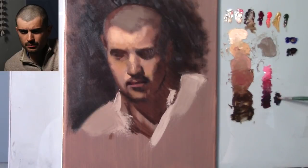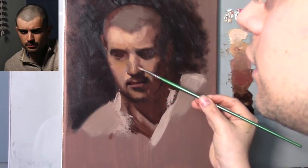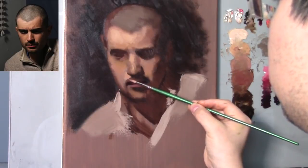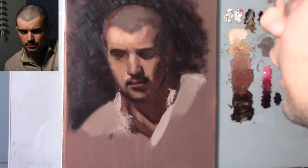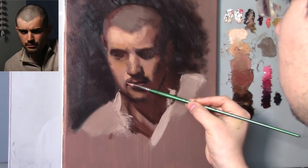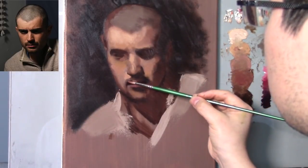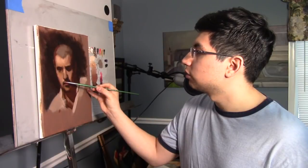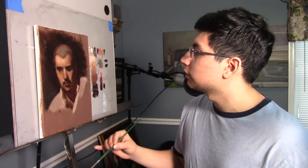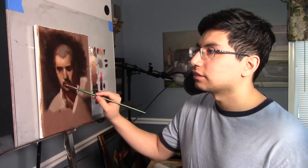So let's take some of this. Just a little touch of that. I don't need much. And there you have it. We're going to put in some fine little details for the shape of the mustache. Yep, comes out to about there. Let's take some more of this dark. And it's a cooler color, so I'm also contrasting warm and cool. Yep, just like that. So let's go ahead and look at this tone here.